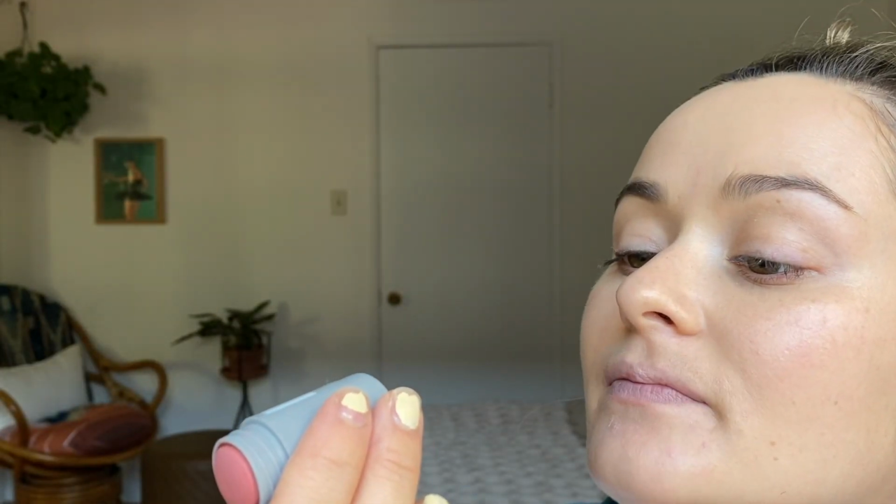And kind of what I've been doing as a trick to a really super quick makeup routine, it's definitely a little slower because I'm talking through it so much, but it's having multitasking products. So this is a Milk makeup stick. It is the WERK Lip+Cheek. That's all it says, Lip+Cheek stick. And basically what I've been doing is I do a swipe, and then on my lip, I roll it up a little bit just to get a fine defined line on the top of my lips.